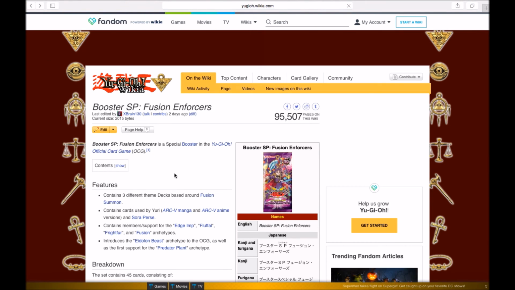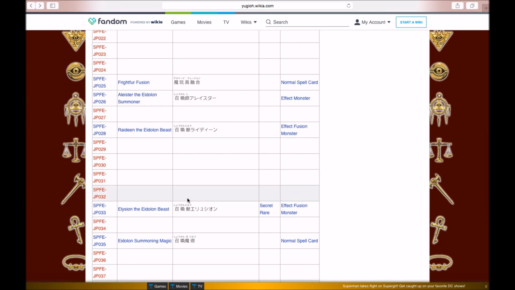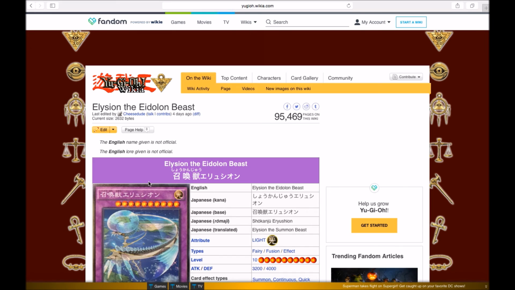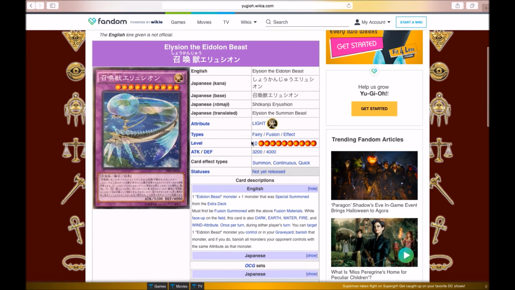And then they revealed probably what's the boss monster of this archetype. Obviously, because it's secret rare. So this is Elysion, the Eidolon Beast, level 10 Fairy Light, 3,200 attack, 4,000 defense. So that's a crazy wall for 4,000. Now something to note is its defense is higher, but its attack is 100 less than Greedy. Yeah, that's true. So it's kind of neat to see how they did that. They made the cards kind of unique to each other.